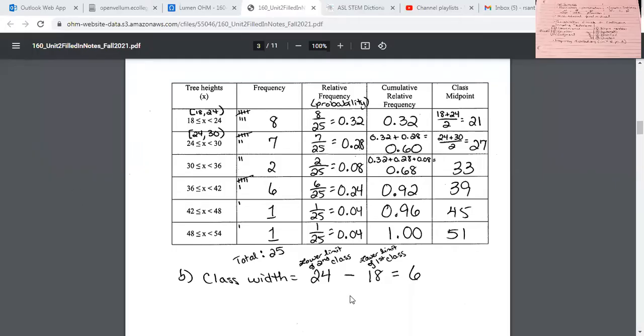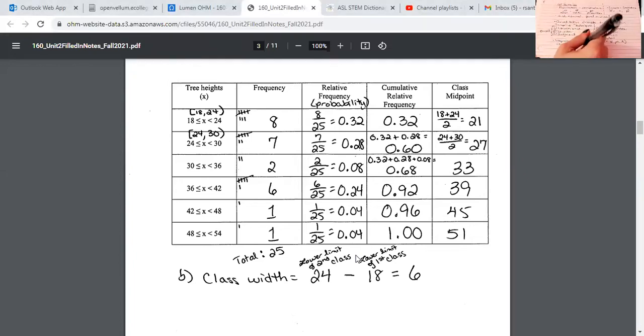So this is a continuation of our guided notes. We're just looking at the frequency distribution table, just to remind ourselves how to actually use this. You should be able to note the class width, like I said before, lower limit of the second class minus the lower limit of the first class. We can write that here, formula for class width.